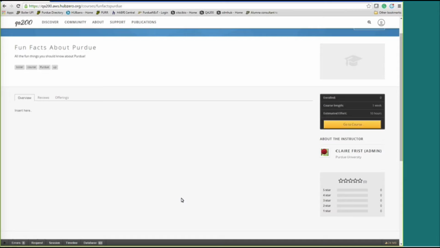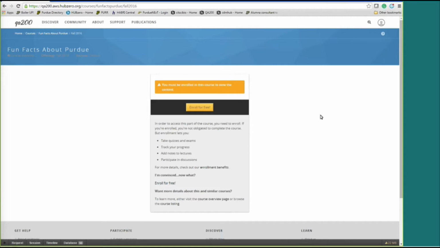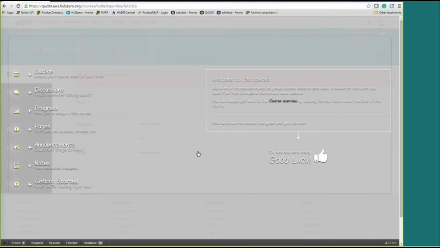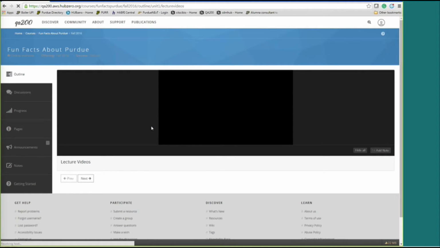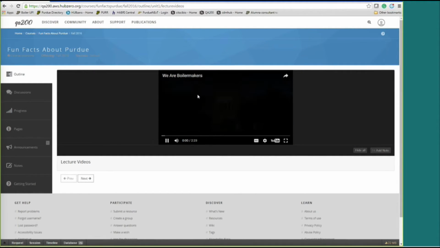So now she sees this nice golden button saying go to course, which will mean that she will go to the first available offering. So enroll for free. There are no restrictions that are not allowing her to access the course. So again, she can see that overview page that we had, and then just by a simple click, she'll be able to see the course as a student. And from this point on, I'm going to talk her through this. She can see my lecture video now.